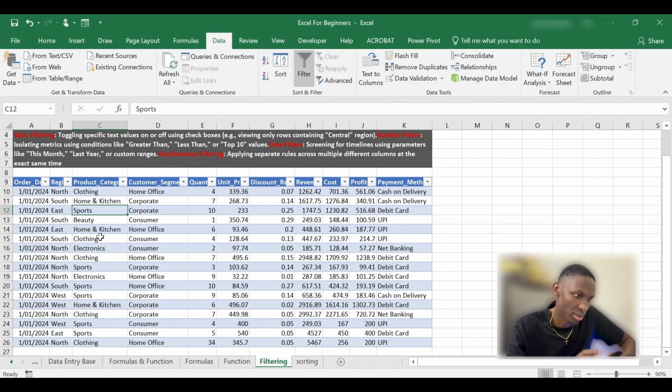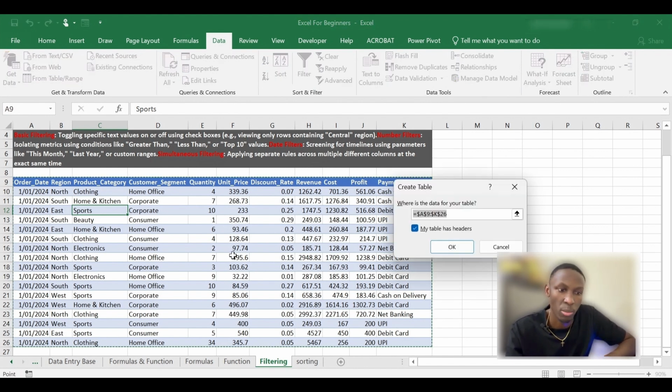That is another option, or the shortcut of how to put filter boxes into your data range. Ctrl Z to go back. Or you can format this data into a table. You press Ctrl T, then it will bring up this Create Table dialog.